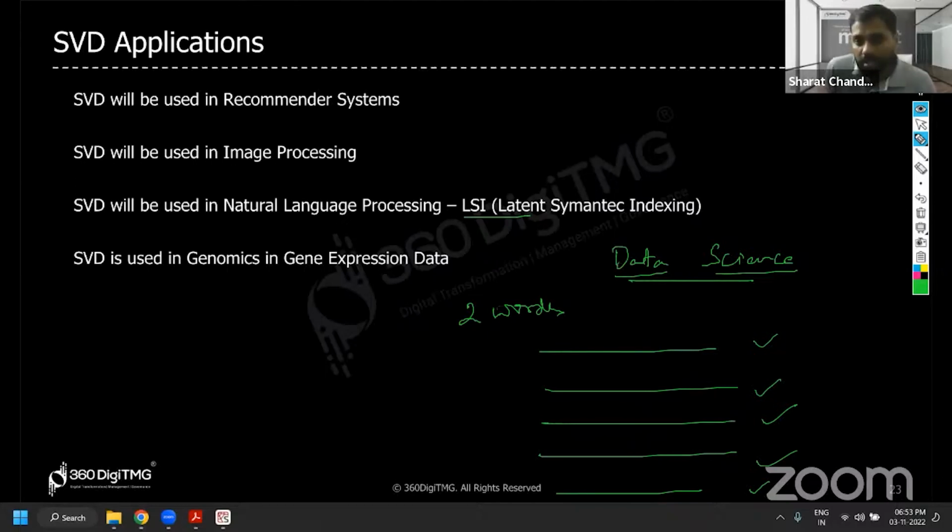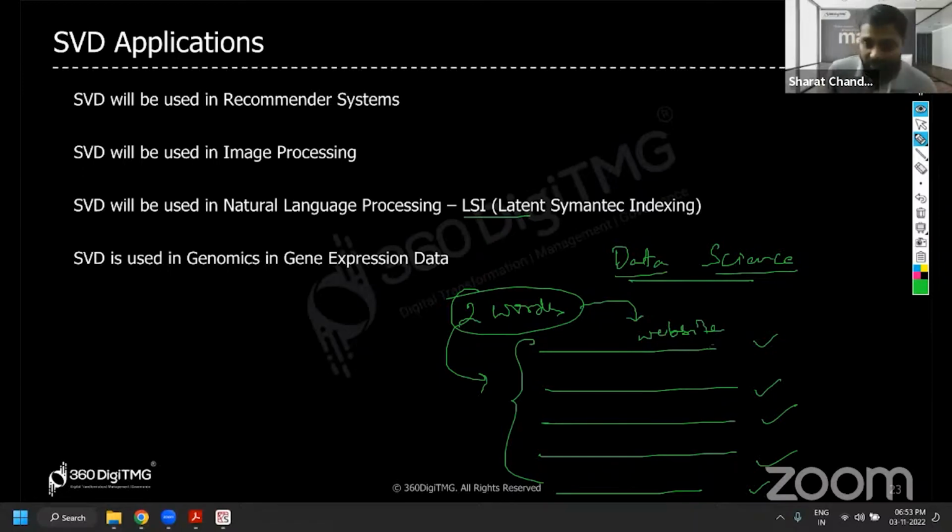Now, you are trying to map the similarity between two words and a huge amount of content on a website. The website will not have only two words. It could have huge content, documents and pages together. So how do you map two keywords with website content? You cannot just map them, and in fact, you're also ranking them. This is where your LSI, the SVD concept, comes into the picture.